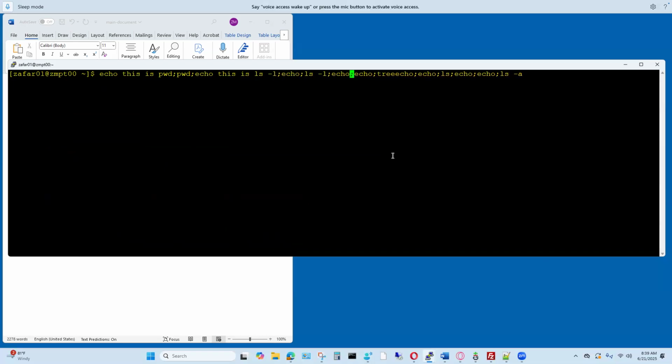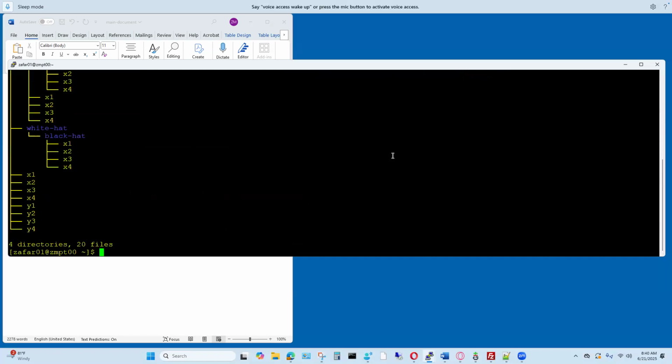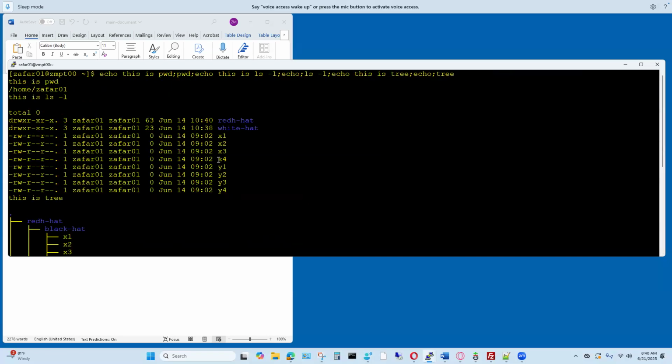And then echo this is tree. Okay, so I'm going to reduce this a little bit here. And then if I go back here I see this is PWD. So this is PWD. And then the next command is this is LS-L, sorry.